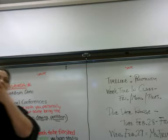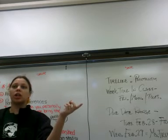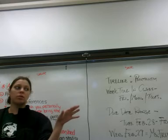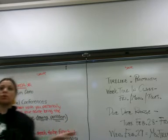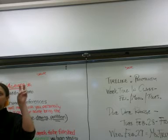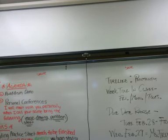So I'm going to show you an example of what the shading sheet should look like and what it should not look like. And if you have those sort of things going on in your shading sheet, when you start your Pointillism piece, you're going to want to make sure that you're not doing what you're not supposed to do on your final, because I would hate for you to have to start all the way over. So later on, we have some images here, some pieces of student work. Some of it's in the showcase, and some of it's right here. And in the middle of class, when you have time, you can come pick it up.